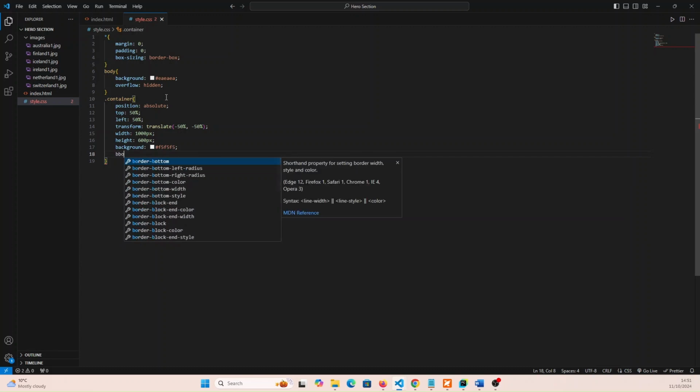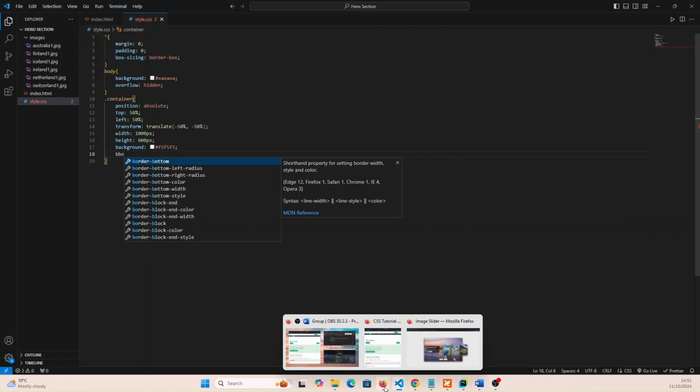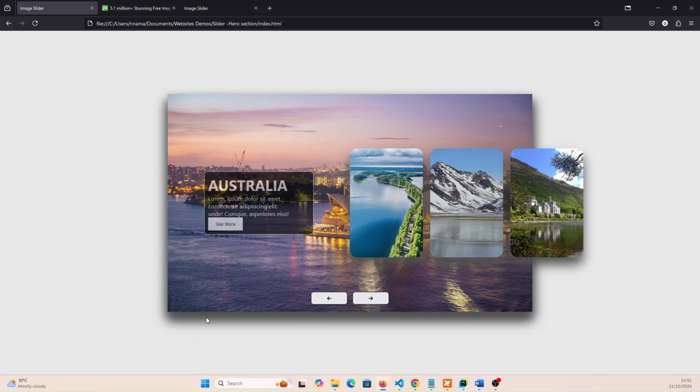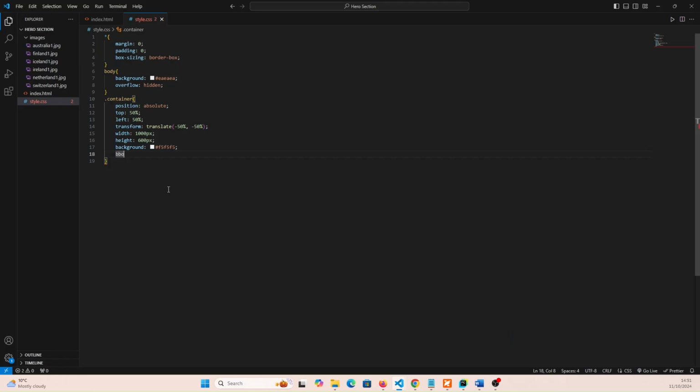Let me show you quickly, which is this shadow you're seeing here on the outline, to make it stand out.